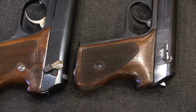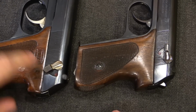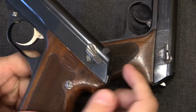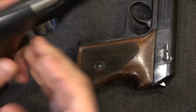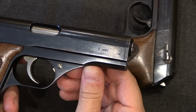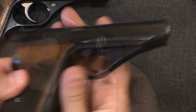Now one place that they do differ is in the safety. So this one has a safety pointing forward. This one, the 9mm, has a safety pointing backward. This is actually the original design. So these guns are both in the same serial number range. This one is number V1001, where our blowback gun here is number 1008.